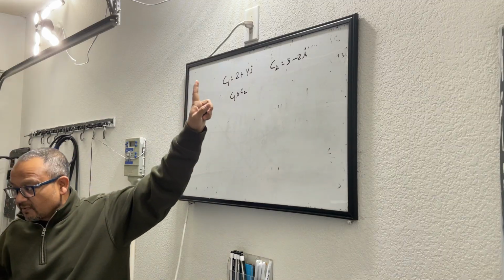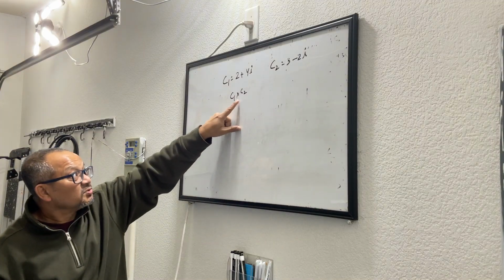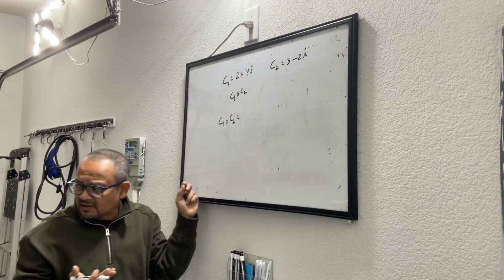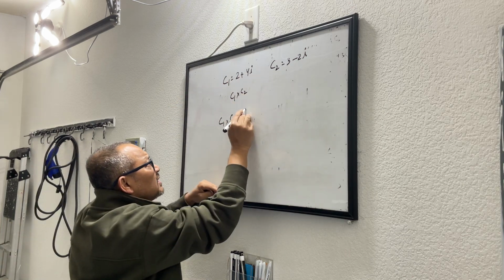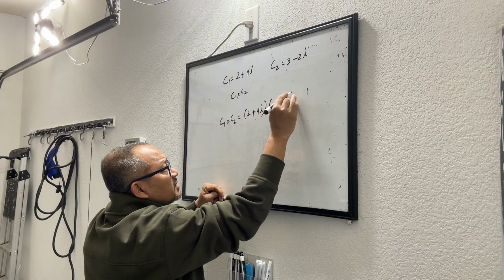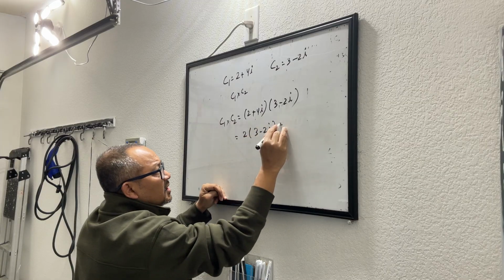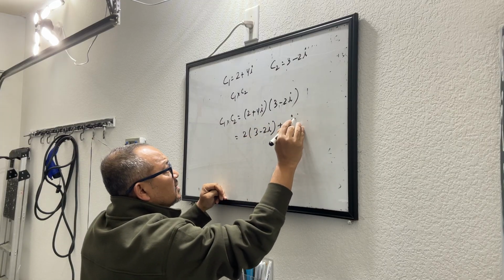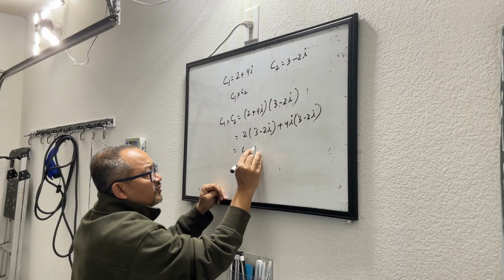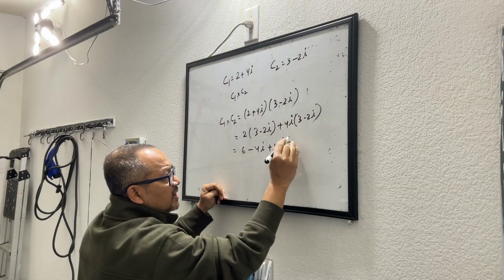So this is the rectangular form still. We are not talking about multiplying complex numbers in polar form. So when I am talking about these two, let's go with simple math. So C1 into C2. Ultimately, at the end of the day, these are numbers. Meaning, if somebody is saying multiply, we'll multiply with whatever we know. Basic method, 2 plus 4i times 3 minus 2i. When you do that, use the distributive property. Do 4i times 3 minus 2i. It became 6 minus 4i plus 12i plus 4i into minus 2i, which is minus 8i square.